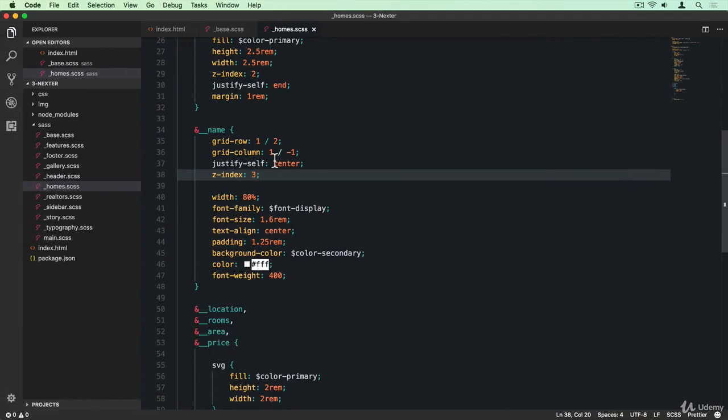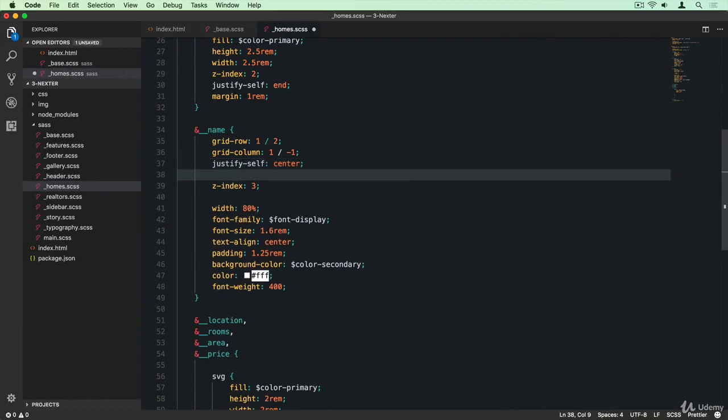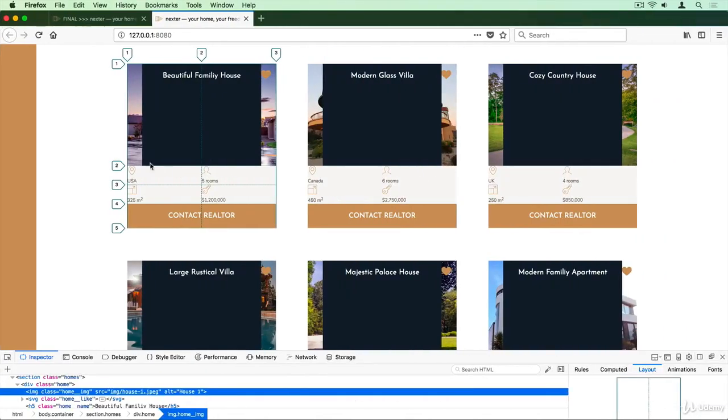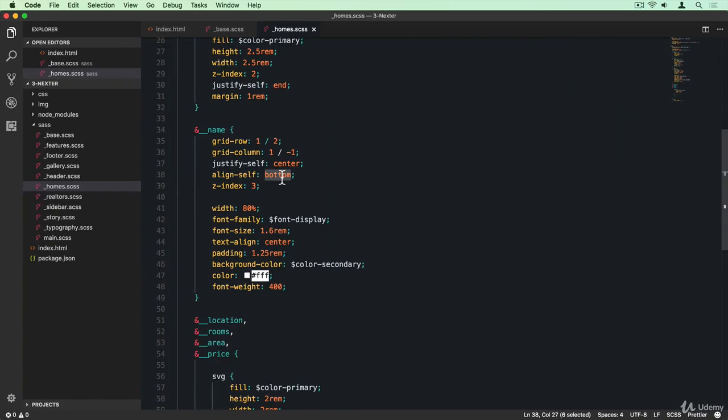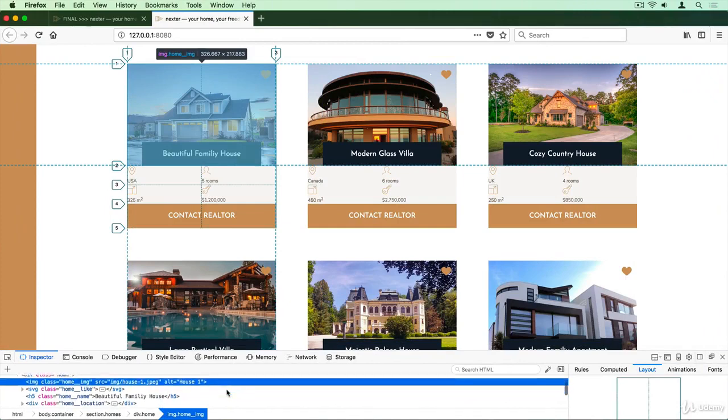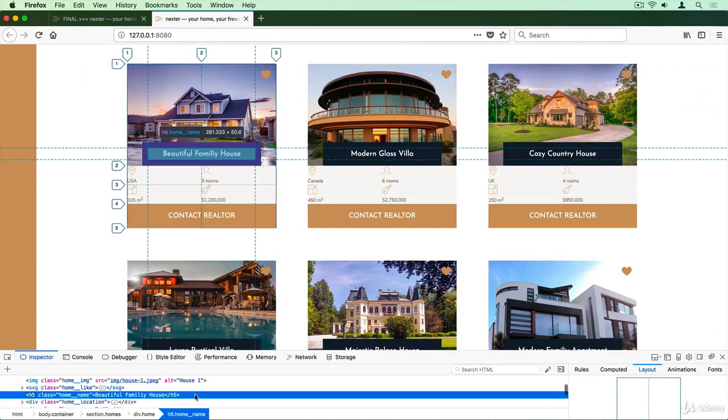And so we already used justify self, and for this one, we're going to use align self, and to the bottom, right? So justify self and align self are pretty similar, with the difference that justify does it horizontally, and so in the row axis, and align does it vertically, and therefore in the column axis. Okay, and so that should fix that, and for some reason it didn't, and that's because it's not called bottom, but it's called end instead. Okay, so let's take a look at that in the DevTools, and alright, so here it is, all the way to the end of this grid area.